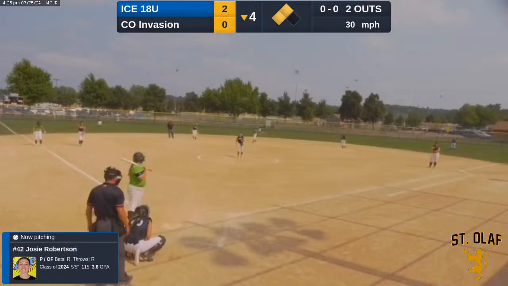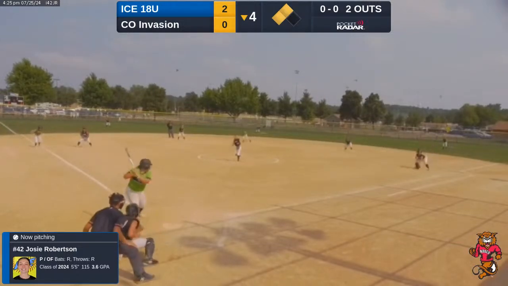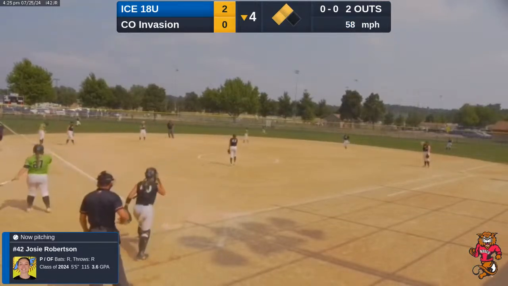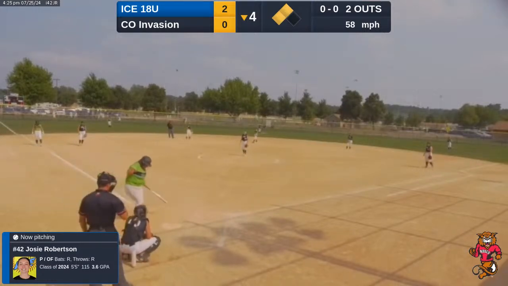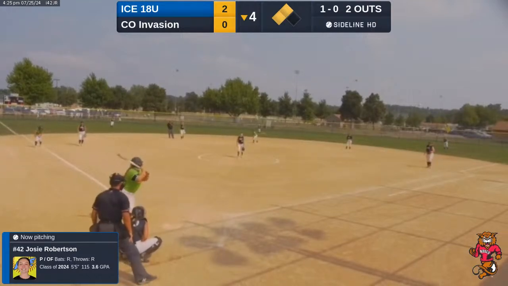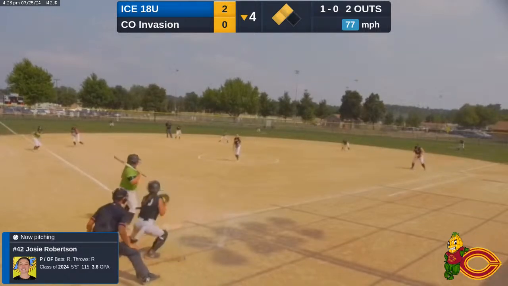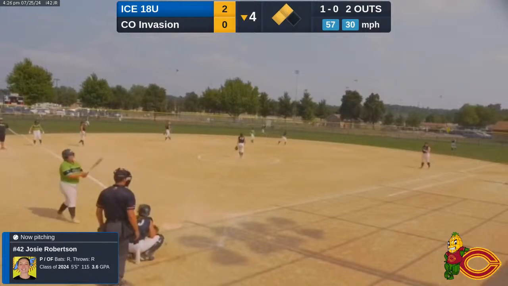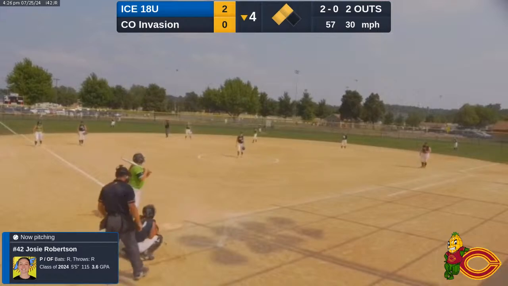So they break the huddle and come back out. This is the number 4 player. She takes that pitch for a ball low. Ball high. Count is 2-0. They've got to come to you.